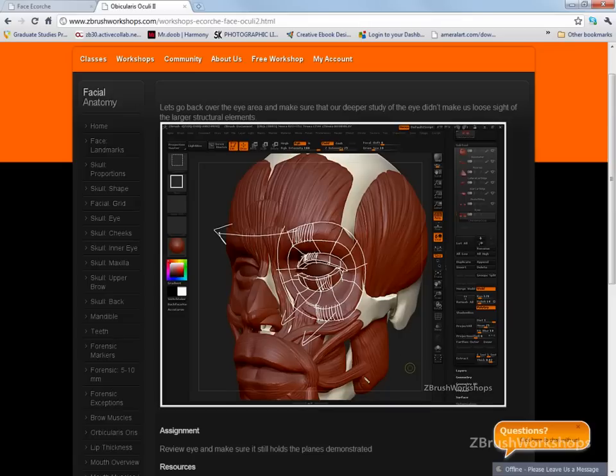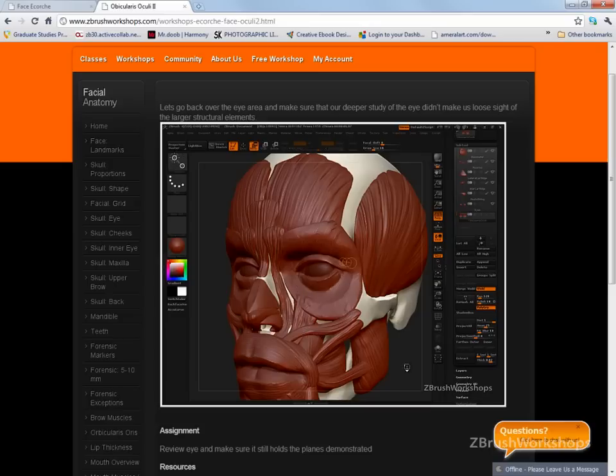So sign up for this workshop. You will enjoy it. It's going to absolutely help level you up, help you understand those hard to learn areas like the frontal process of the maxilla and the lacrimal bone. And those are all the areas that the books don't cover, the courses don't cover. We cover it.